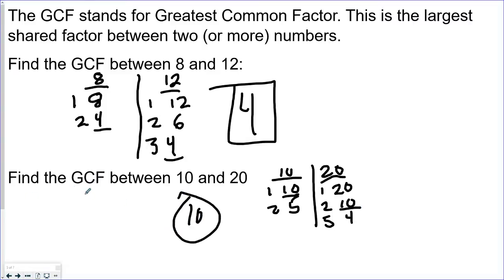So your GCF can be one of the numbers themselves as well. That's fine. In fact, if one of your numbers is a factor of the other number, it's automatically going to be the GCF. So for example, 6 and 12. 6 is a factor of 12 already, so my GCF is automatically going to be 6 because 6 will have no bigger factor than 6, and it's already going to be in the 12 list, so 6 is my GCF. So if you know that trick right there, you can save yourself some work. Otherwise, you can just make up the list and do it that way. Again, all you're doing is listing out the factors and finding the biggest one they have in common at least.